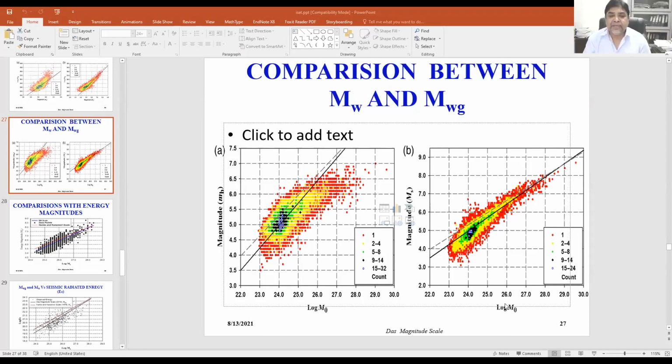Ranjit, it will be good if you can explain to the audience what the count 15 to 32, the blue one, is. It is the number of dots. How many dots are bigger earthquakes? It is not possible to show them one by one because of overlapping. So one blue point is representing around 15 to 32 counts. Yes, sir. This is coming in that range, and this is because of overlapping, so we have to give the counts.